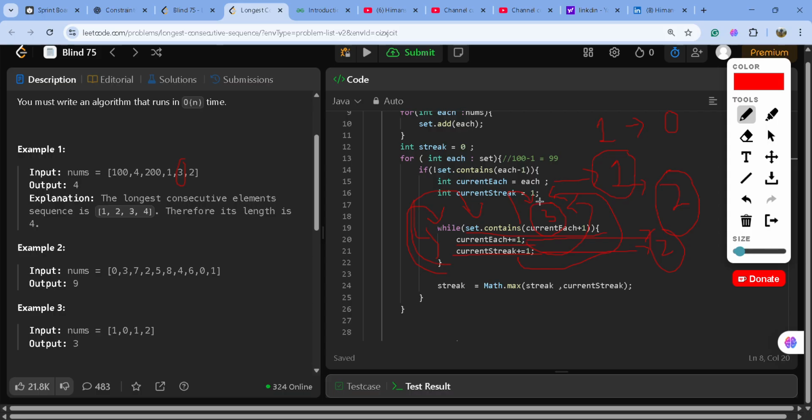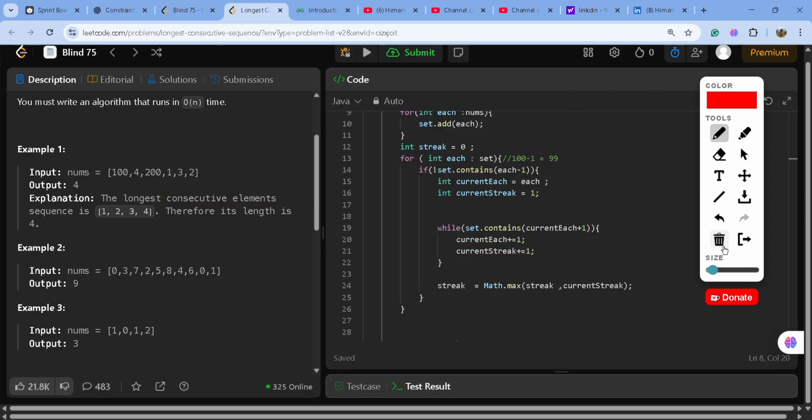We check again if set contains 2 plus 1, 3. Yes, it does. We have a 3 right here. So our current each gets converted to 3, and our current streak gets converted to 3. After that, we check again. The while loop keeps on happening until the condition is false.